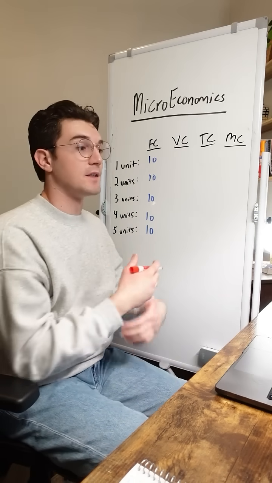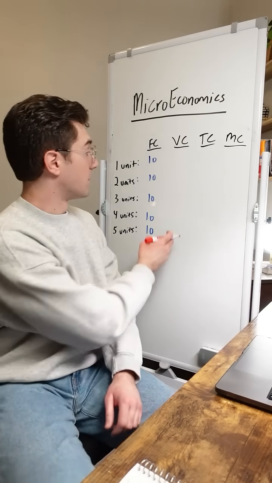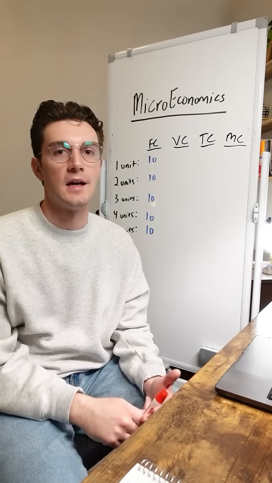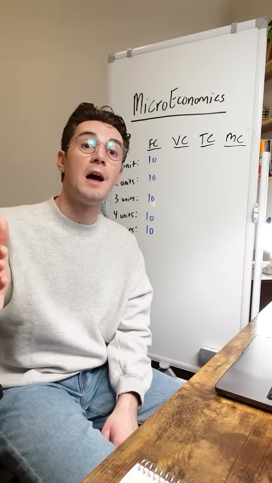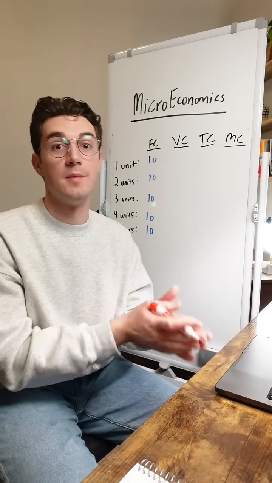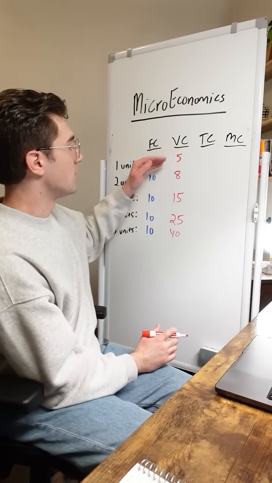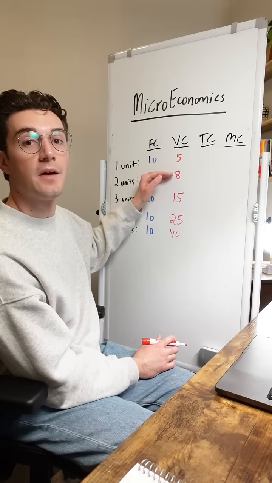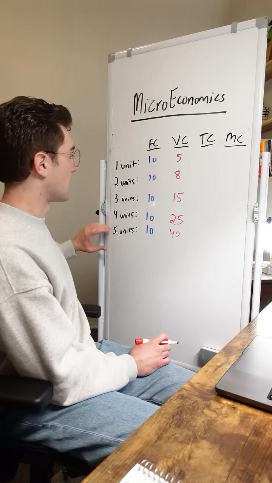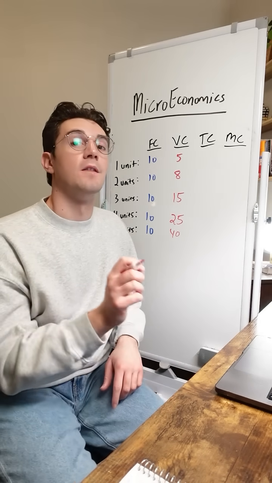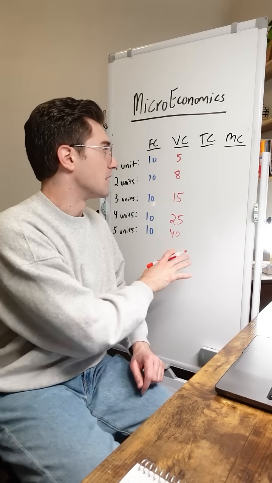Next up is variable cost. This is essentially the cost of goods per unit of output. Like if we had a lemonade stand, variable cost would be the lemons, the ice, and any other flavoring that we put in each cup of lemonade. So it's going to rise as we output more units as we're buying more lemons, ice, flavoring, et cetera. Notice that we're increasing by a little bit at first — only three bucks here — and we start to increase by more and more as we go down. That right there is going to be why the marginal cost curve dips down at first and then rises sharply. We'll get to that in a little bit.